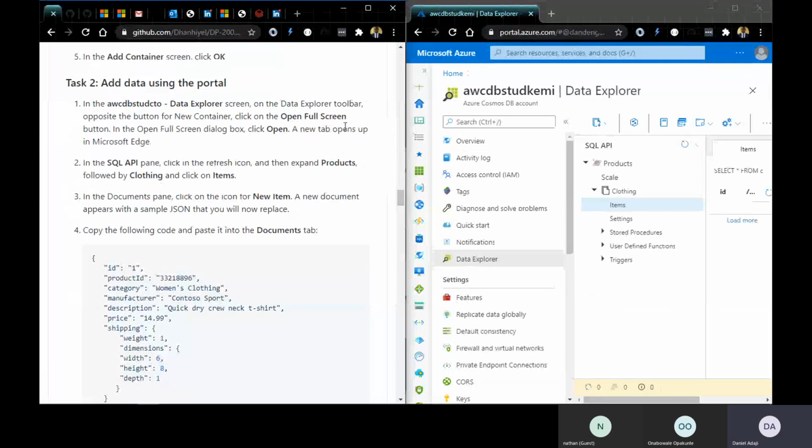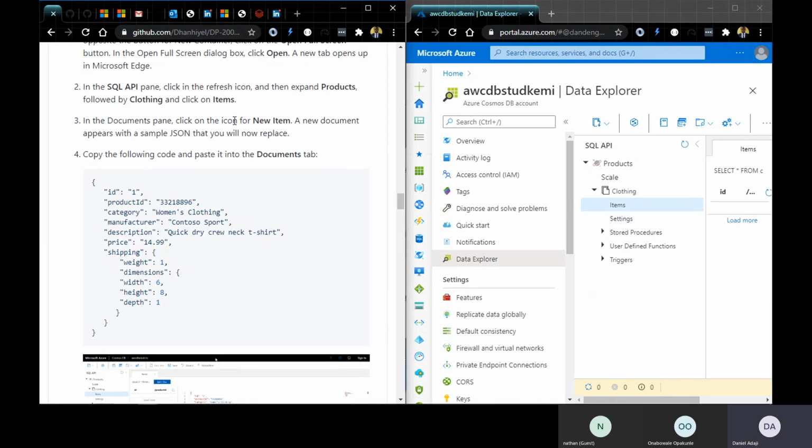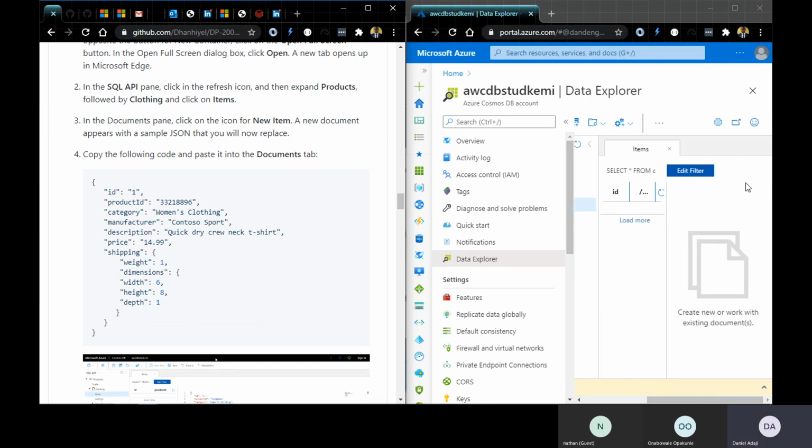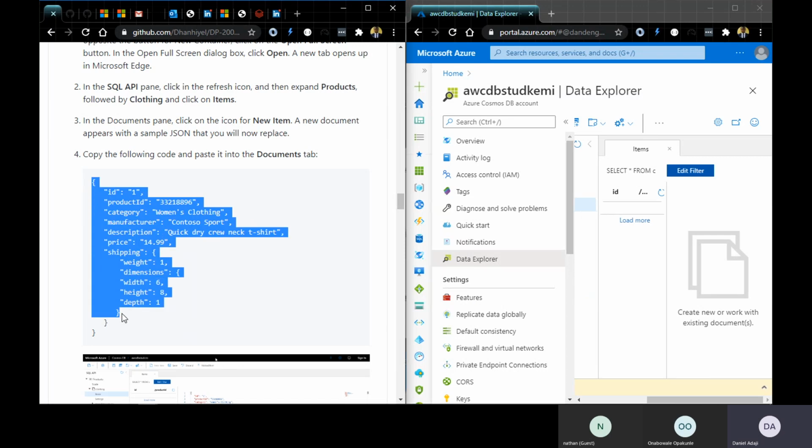Okay. So in this portion, we are to click on the refresh icon and expand products, clothing, and click on items, which we have done. And then we are to click on new item, so that a new document appears, and then we'll now replace with this.